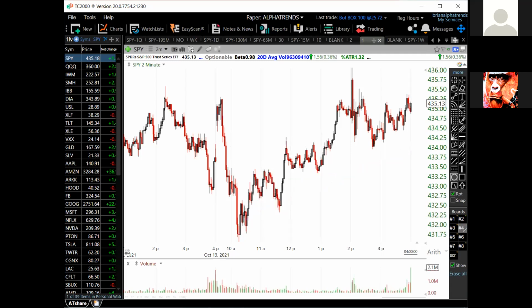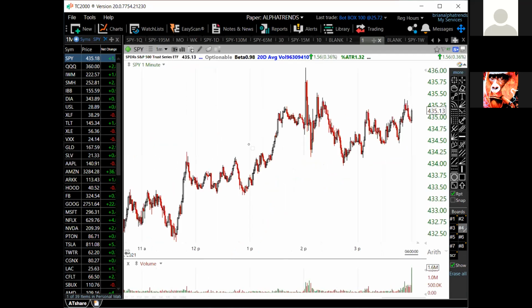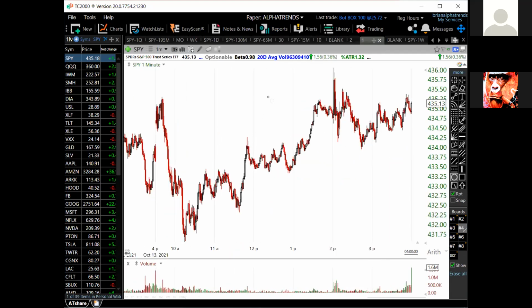So there's always noise on a 1-minute chart because it's real time, but there's also noise on the bigger time frames. It's just that you experience it so quickly on a 1-minute chart that you often don't have time to think about it and process it. And you probably shouldn't be looking at it. Actually, this is a 2-minute chart, I guess, that I'm looking at. But I hope I answered that question the way it was intended to be asked.